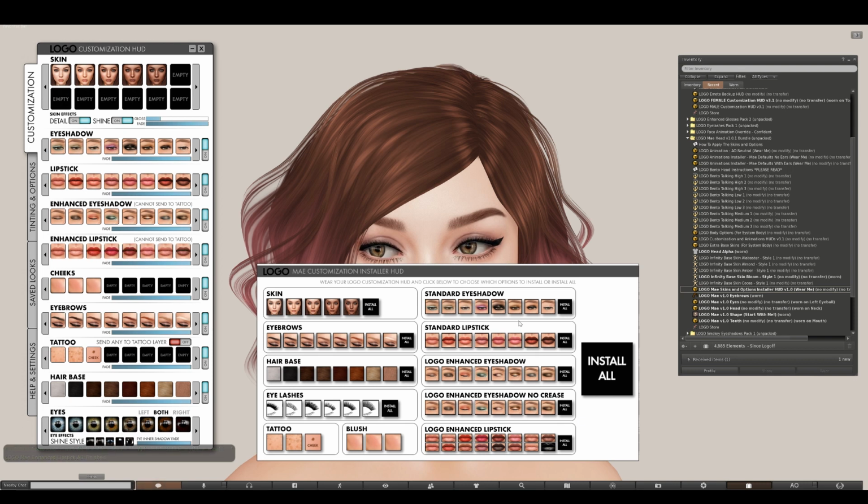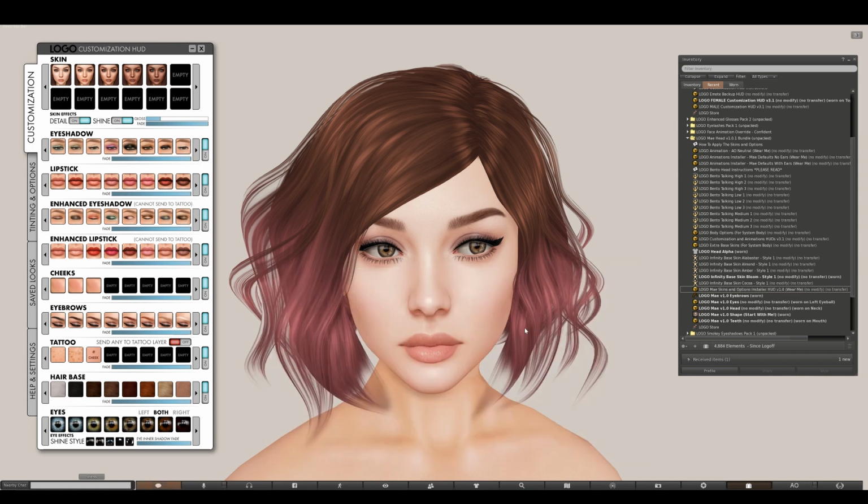So once everything is installed into the HUD, you can just detach this. So now you don't need that anymore unless you want to reset your HUD or if you need some options. So now let's go over the rest of the HUD. I'll start here at the top, you've got the different skin options. If you've got different skins installed, they'll be on these pages here.